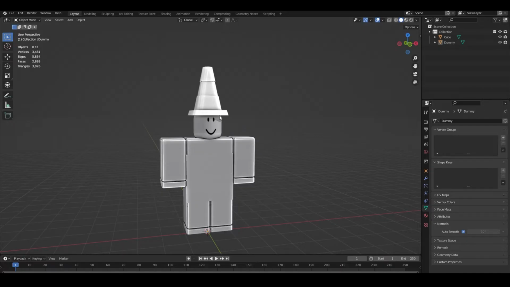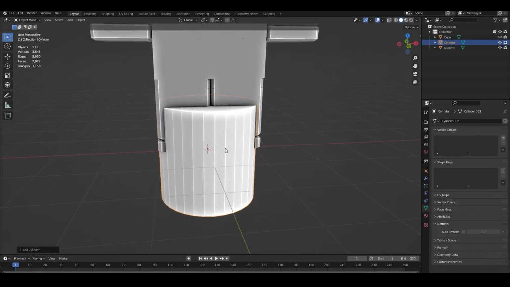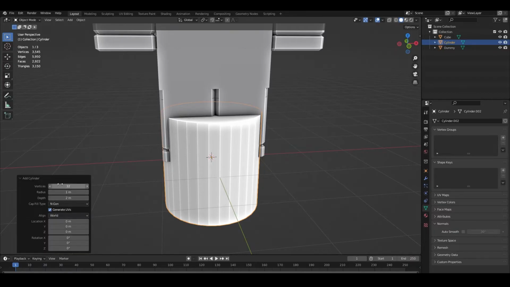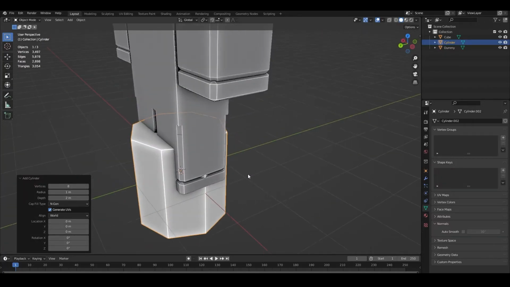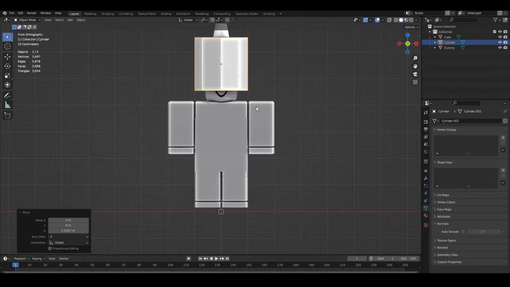You can just use different techniques to add more stuff. You might want to add some nails. You might want to go to Add, Mesh, Cylinder. And as you see, it imports a cylinder down here. There should be a little option in the bottom where it says Add Cylinder to open up these properties. I'm going to do 8 vertices for the cylinder to create a more low poly cylinder. And then we're going to go up here and start moving stuff around.